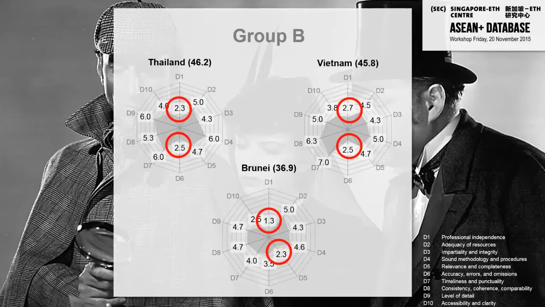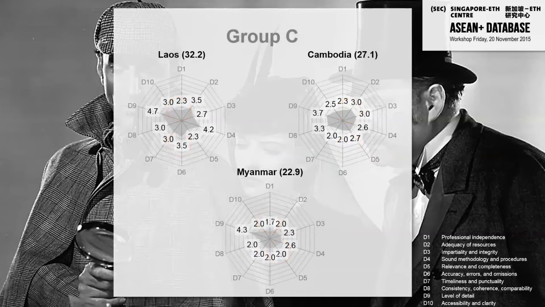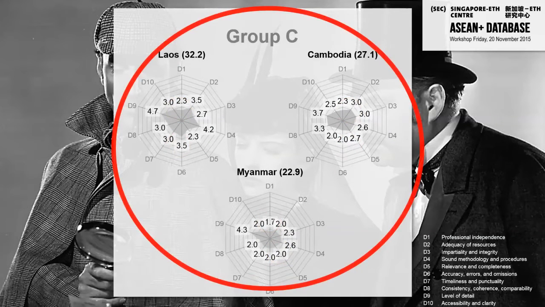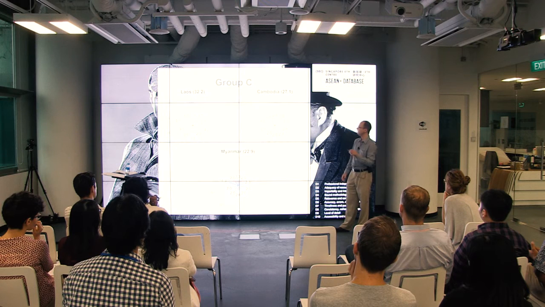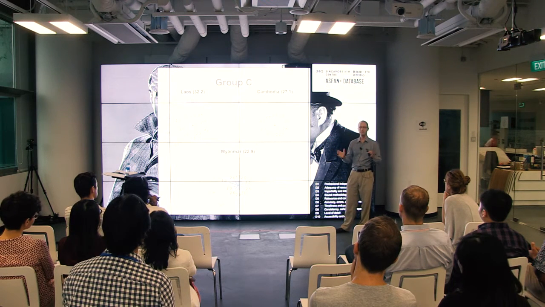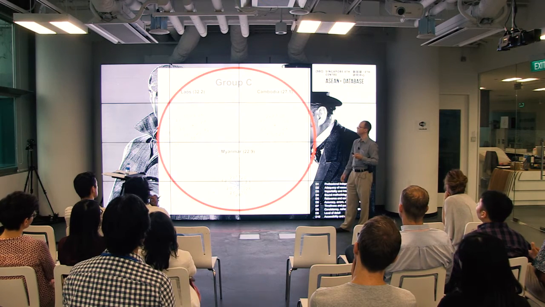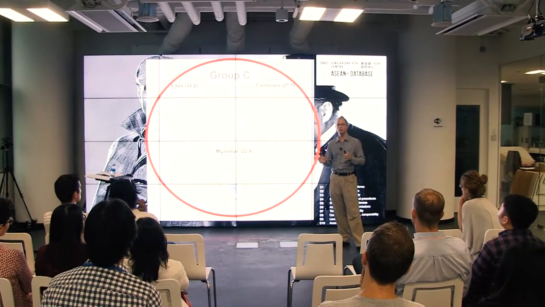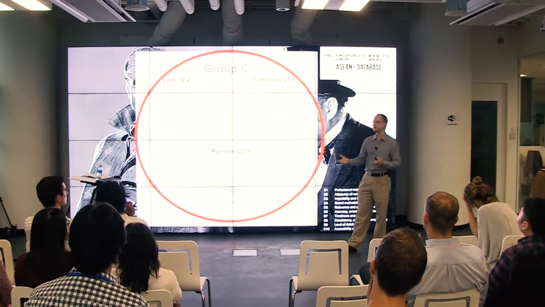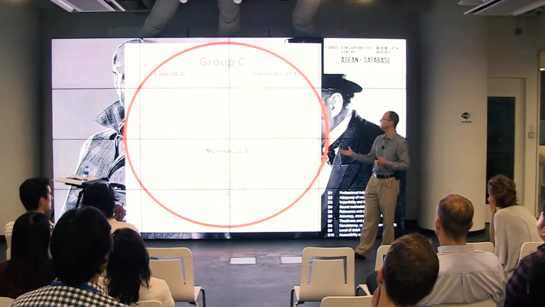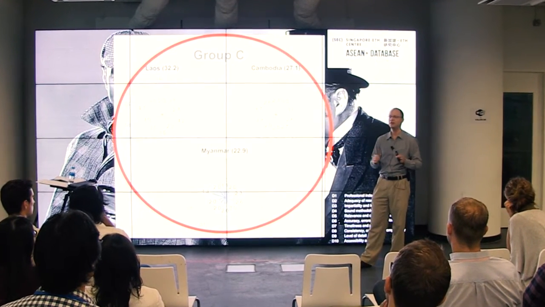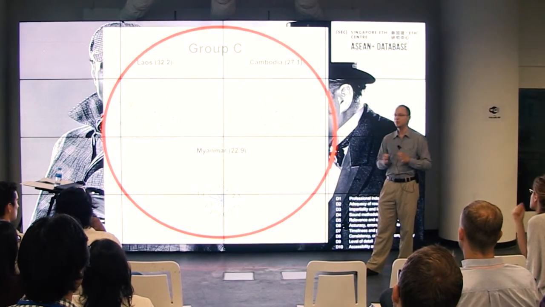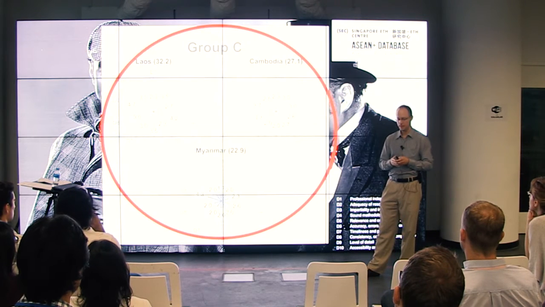So you saw Group A, there's some issues. Group B, there's very similar issues. In general, they still have a lower level of statistical development. And then in Group C, that's the lowest, the least developed countries. Basically everything is really lacking, and the quality overall is quite poor. So if one goes on a website and downloads some data about Myanmar or Cambodia, it would be advisable not to trust it one for one.